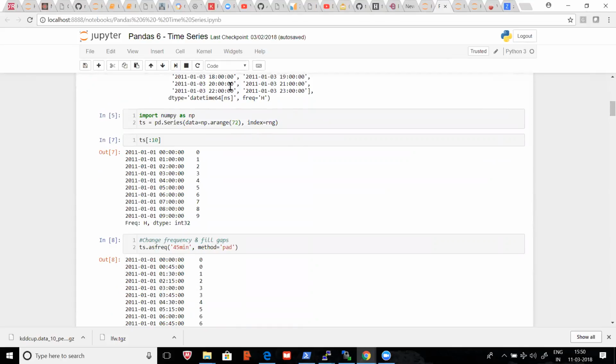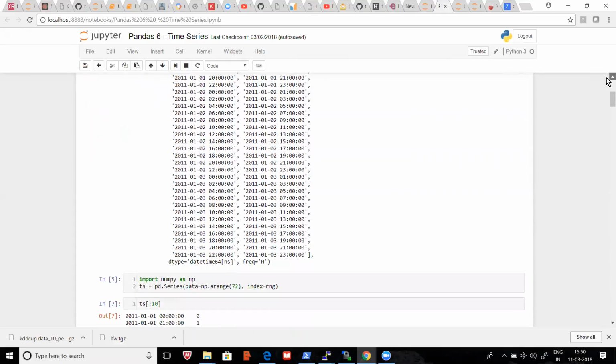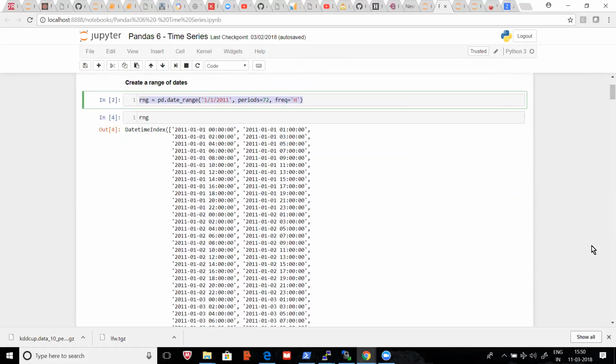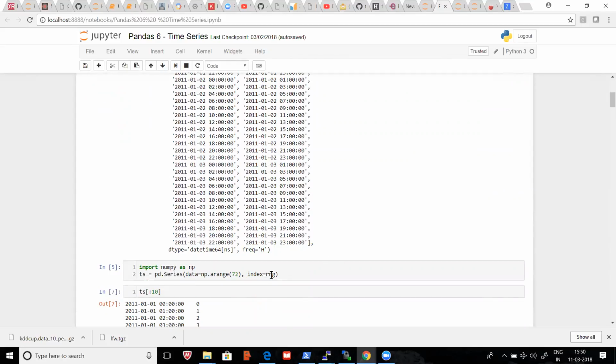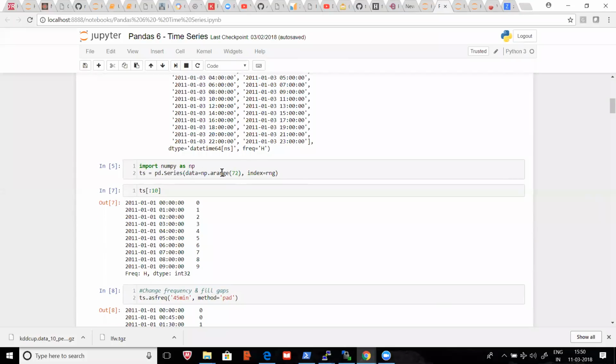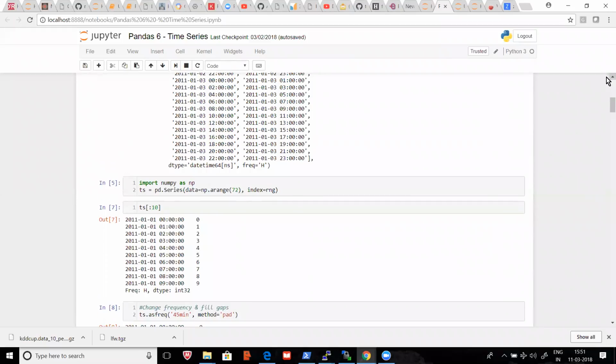Okay, so similarly, the previous time series, this was a DatetimeIndex, right, which is already generated. You can use it as an index value. Index is equal to rng, the previous datetime objects. Because of that, what happens? The data is np.arange(72). If you do this, this becomes your index. So datetime actually became your index here, right? The previous data we stored in the range object, we stored in rng, and then we gave that as the index to this data frame. Data equal to np.arange of 72, right, 0 to 71. So it's a series.